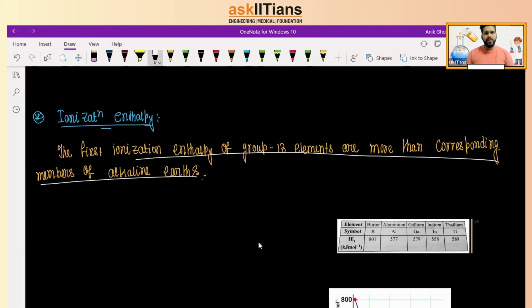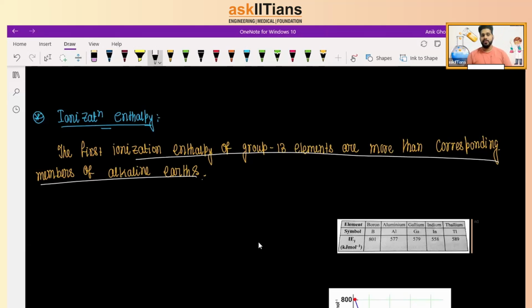Metals are always going to have a low ionization enthalpy because they're metals. They want to release electrons, correct? But when we talk about the non-metals, group 13 elements means, yes, boron, aluminium, fine. But gallium, indium, thallium, they are more like in the characteristics of the metals, metalloids or metal, right? Specifically metals, we can say. So now, if I talk about these people, ionization enthalpy would definitely be more. So that is not even a point of discussion.